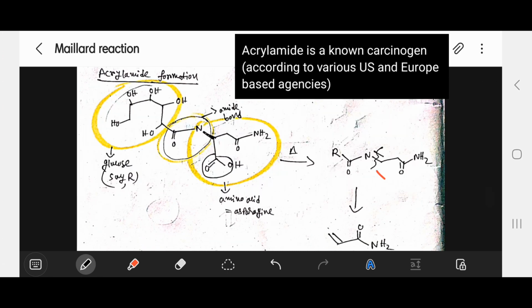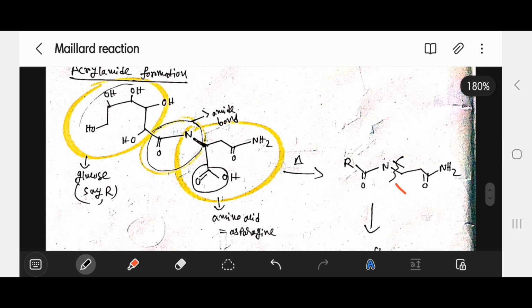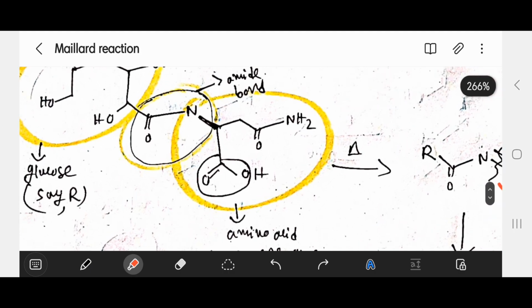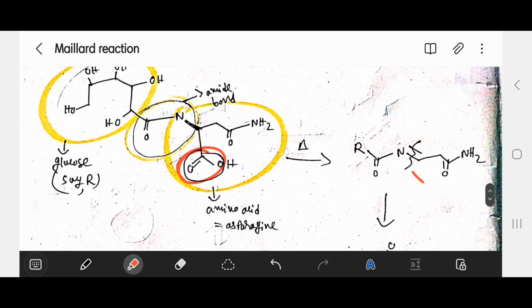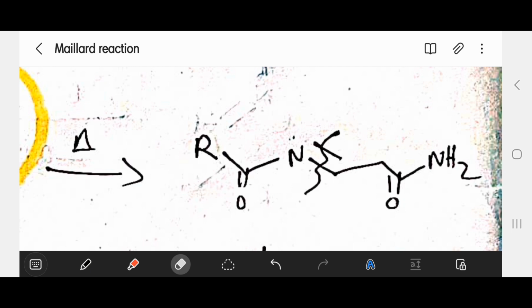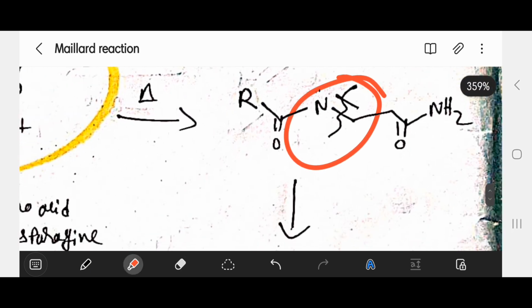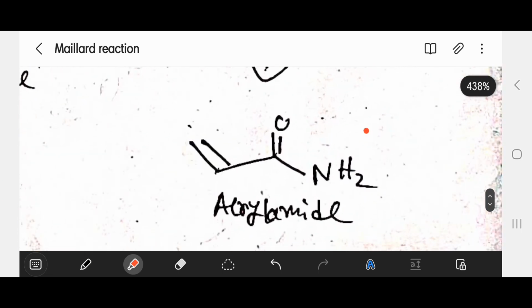So let us discuss the formation of acrylamide, the villain of the story. This is one of the intermediate compounds, as we have seen before. We will represent this part as A for simplicity. Now we have this compound, and when we heat this intermediate violently, the CO2 will be eliminated because it is a stable compound, and entropy will increase because CO2 is a gas, and we will have this carbon-nitrogen double bond intermediate. After vigorous heating, this bond will break and we will have acrylamide.